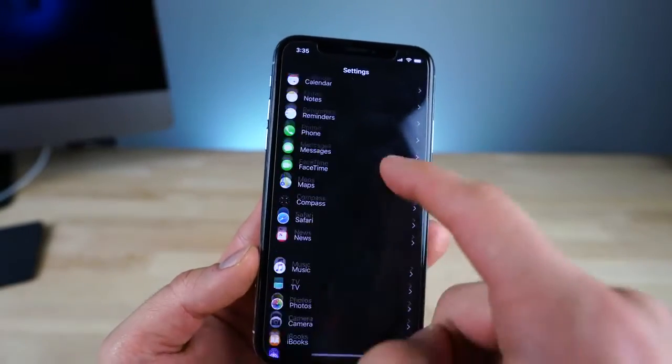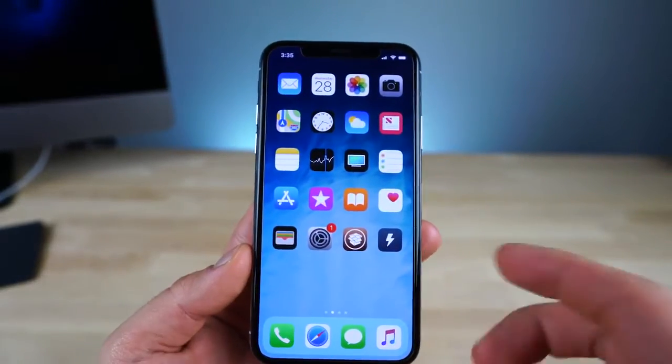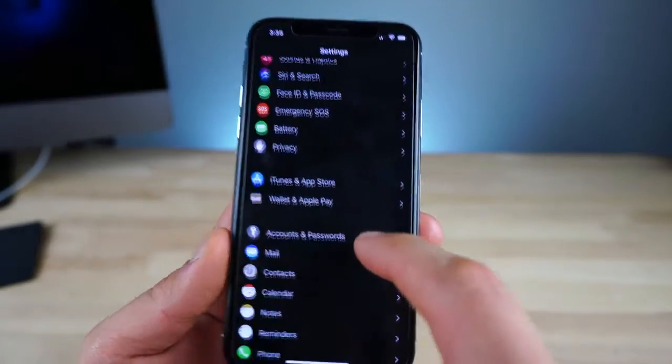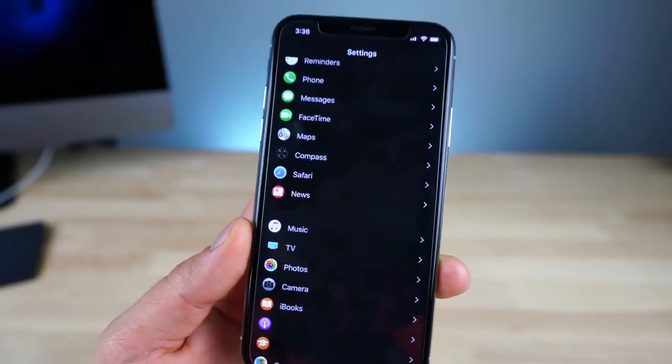Now jumping into settings, look at that. Look at how much better that is. Going into messages, much easier on the eyes. And this actually transforms every application unless you specifically ask it not to inside of the Eclipse 10 settings. Also, this is Circle Icons, one of those little pleasing tweaks that I just like to use. Basically just gives you circle icons on your settings tabs.